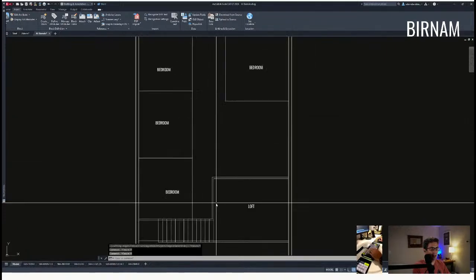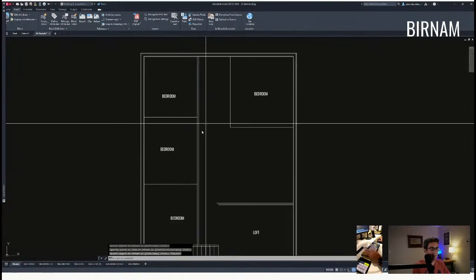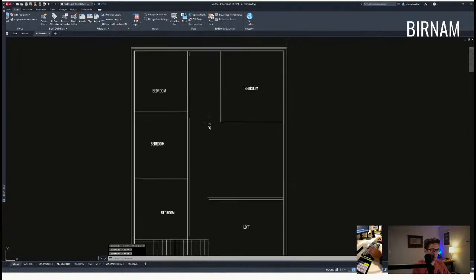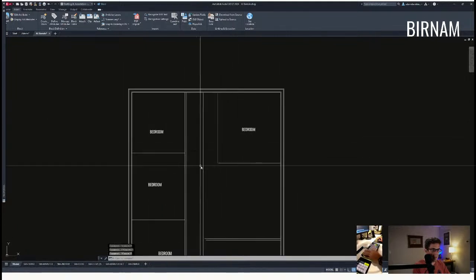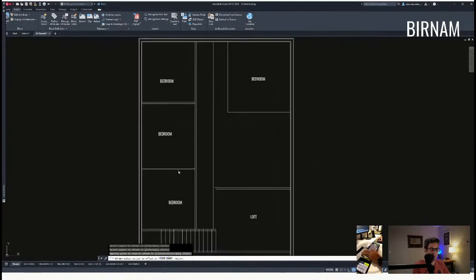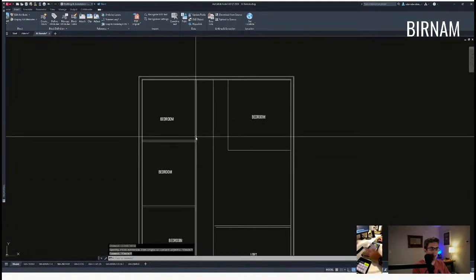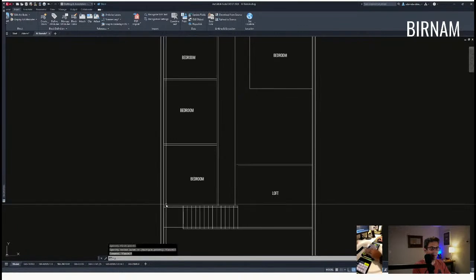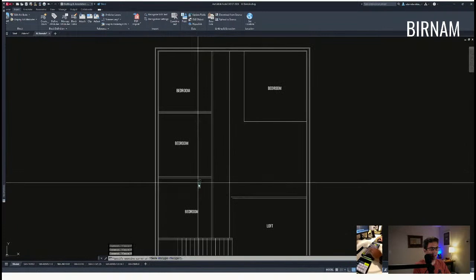Have your main hallway coming through here. Okay, so we got 11 by 12 for that bedroom, 11 by 12 for that bedroom. Okay.